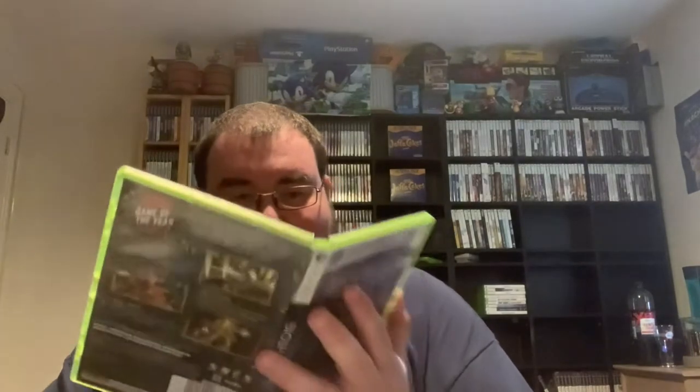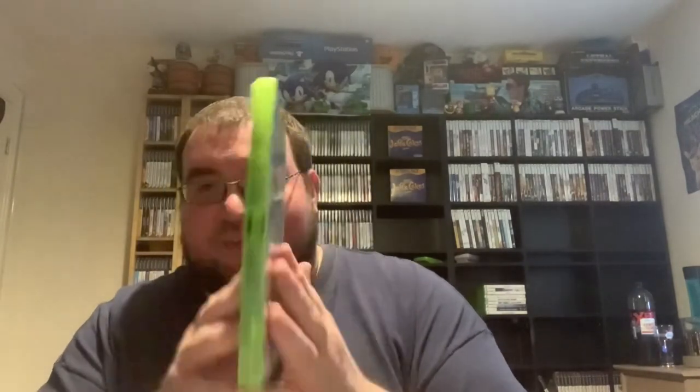The sequel to the game of the year — Bioshock 1 was game of the year at some point. Loads of stickers all over the manual, someone's tried to have a go at removing them but luckily they left most of it, so I can get that off. Someone's had a little bite of the manual — some little kid got hungry and had a chew of it — but that's flattening out, that's fine. Disc is there. Non-classics version; I do like the look of this, it's all shiny, like a holographic card. Yep, that is a pass. Two out of three, not bad.